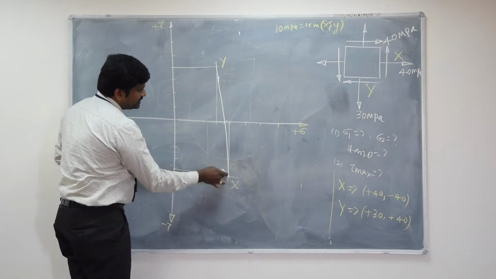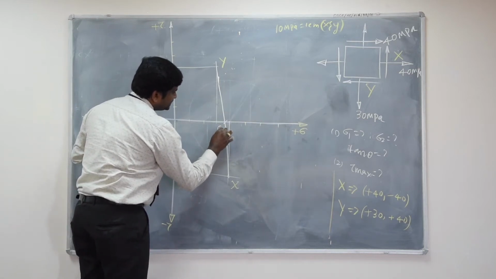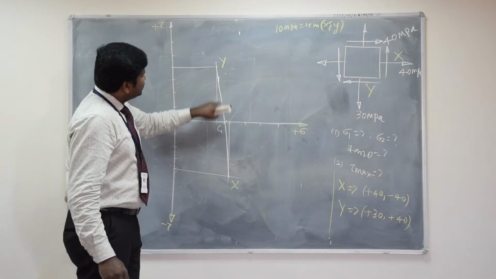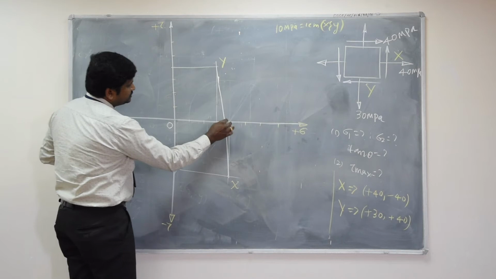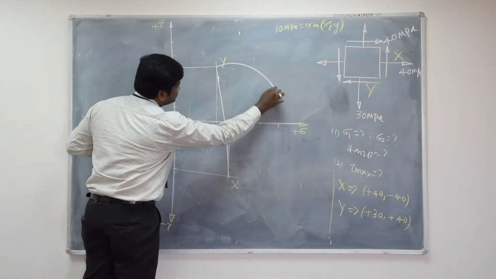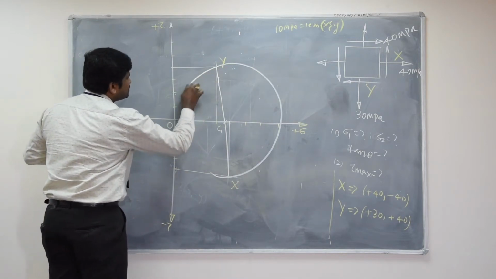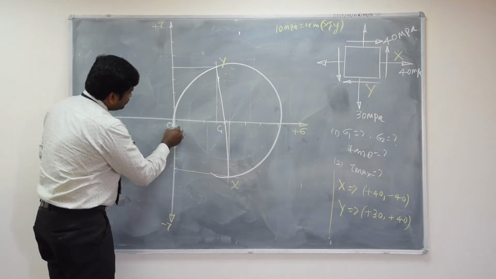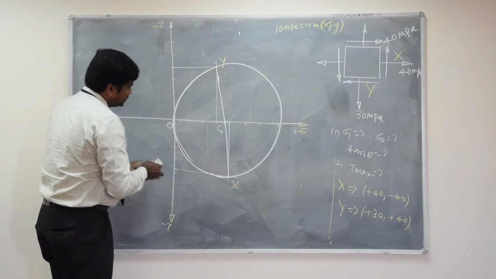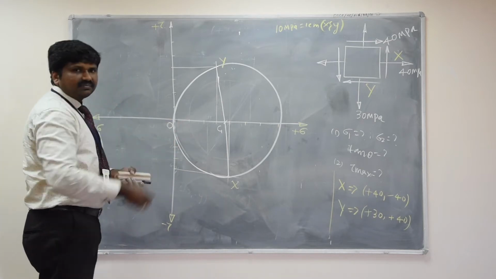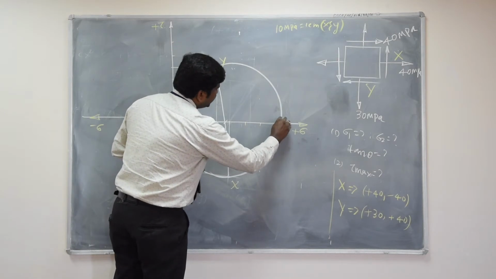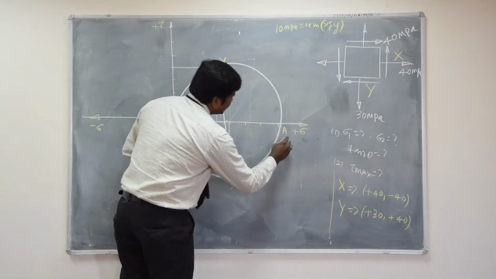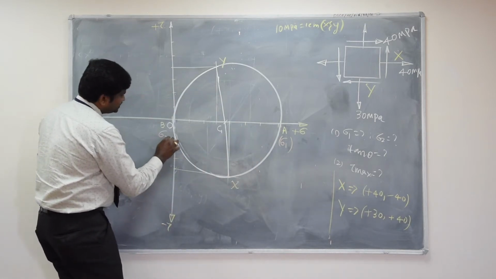Now the intersection of this diameter with the sigma axis is what is considered as the point C, the center of the Mohr circle. And this is the origin. Taking this point C as center, and Cy or Cx as radius, you draw the circle. We don't know where it exactly intersects because I have not drawn this to scale. If you draw exactly to scale, you will get the exact circle and exact intersection. So this is an arbitrary representation. Approximately in this diagram, this point gives you point A and this point gives point B, which means this is the maximum principal stress and this is the minimum principal stress.